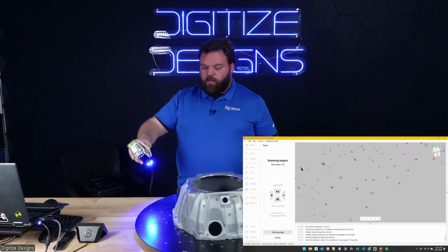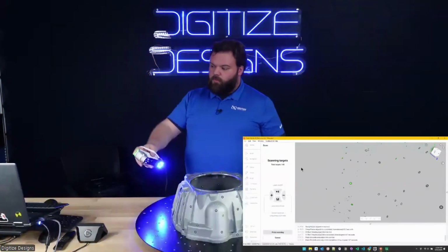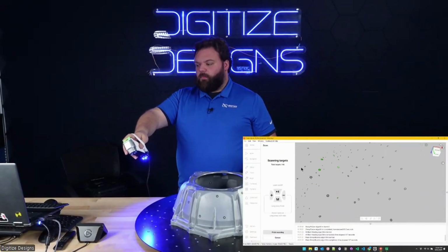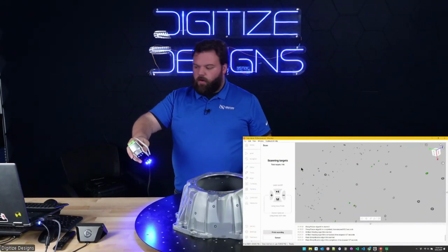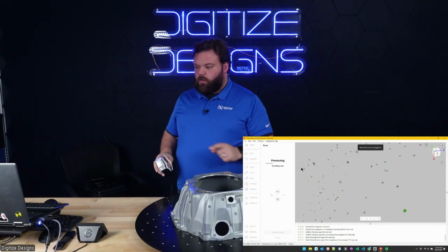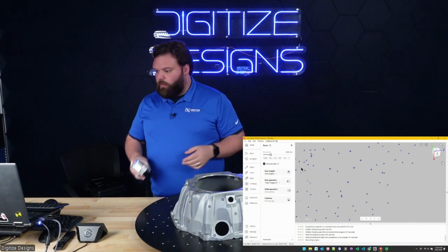In this case, since I've got targets on the outside, I have way more than I need. If you have 6 targets that are visible in both scans, you basically get a free alignment out of that. Instead of having to pick common points, as you've seen if you're familiar with how Artec does alignments, you can just click use targets and it'll snap the 2 scans together for you automatically. And so we can do both here.